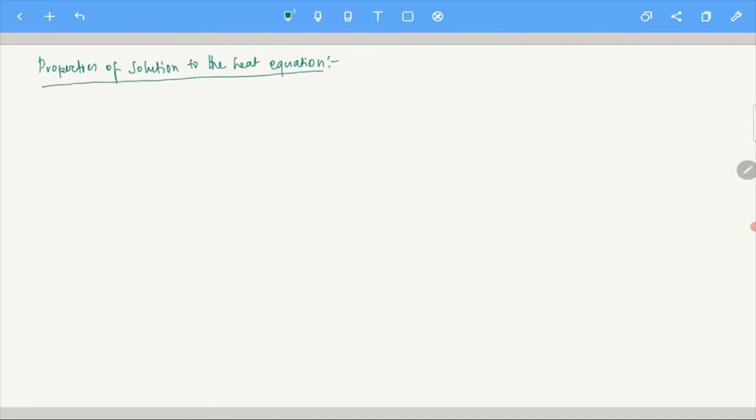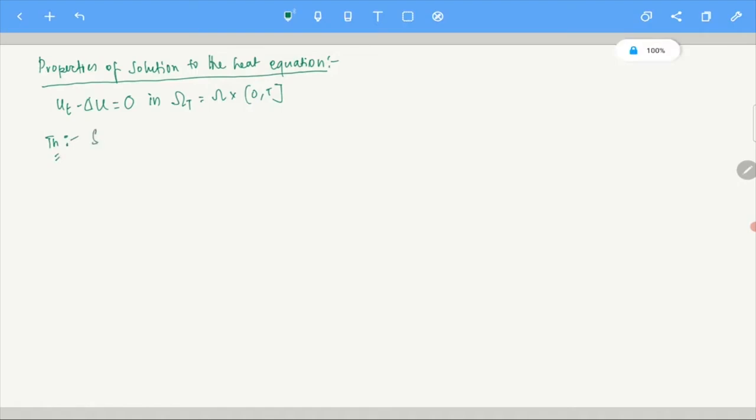So again, as you remember, I am going to only talk about this equation u_t minus Laplacian of u equals 0 in Omega_T, that is, Omega cross (0, T]. As you have seen, once I know how to work with homogeneous problems, then I can deduce many things about the inhomogeneous problem also, just from the idea of how homogeneous problems behave. So the first theorem which we are going to do, this is the first result.